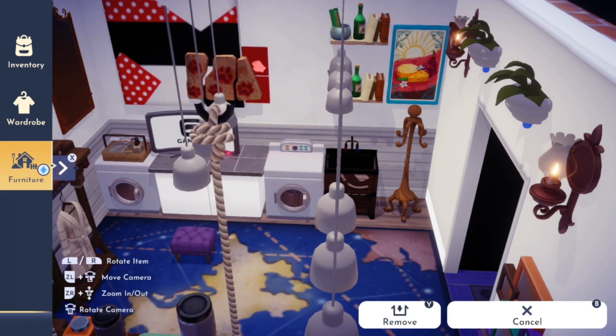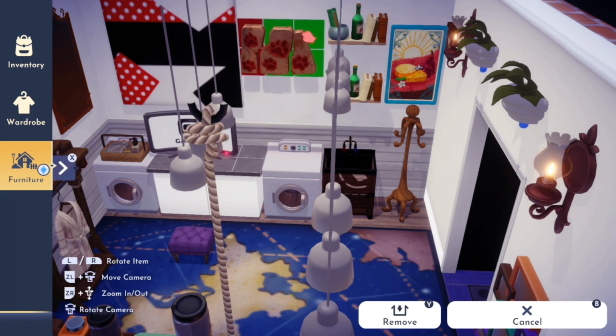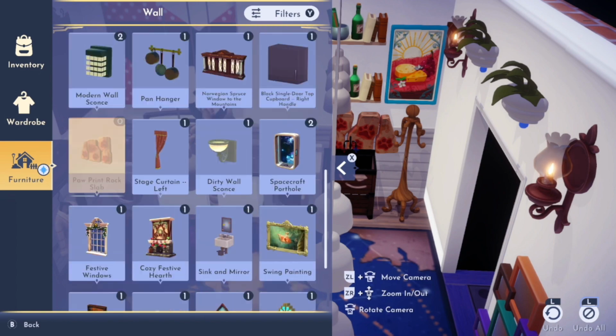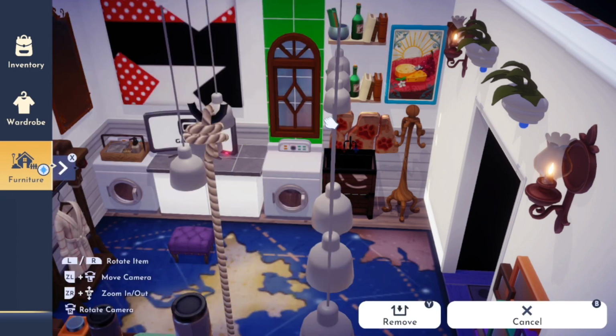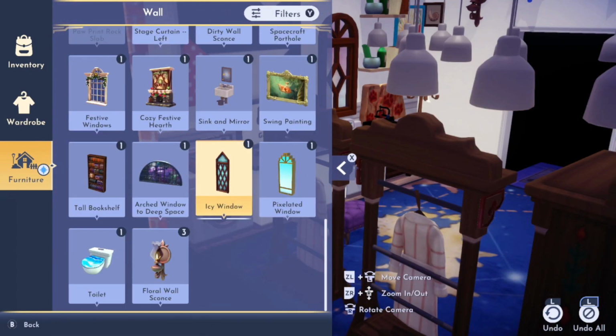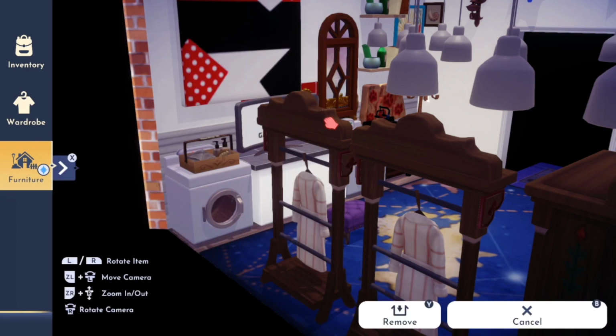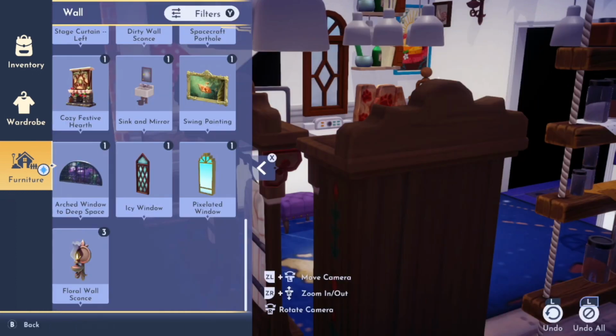All right, friends, as always, just some final finishing touches. I love this paw print. I think it's so cute going over the kitchenette or the sink area there. We had to have a clothes hanger for all those extemporaneous clothes that are hanging around. I think it turned out cute.